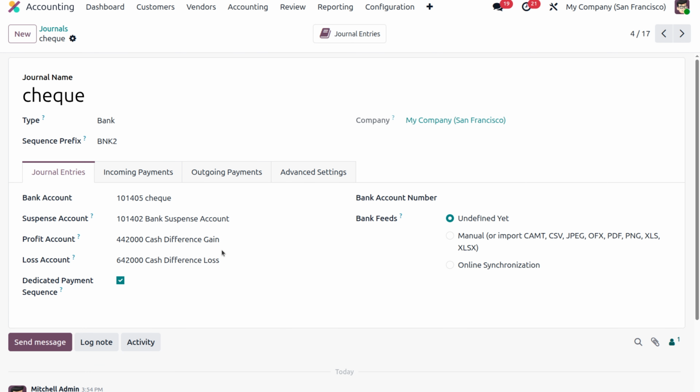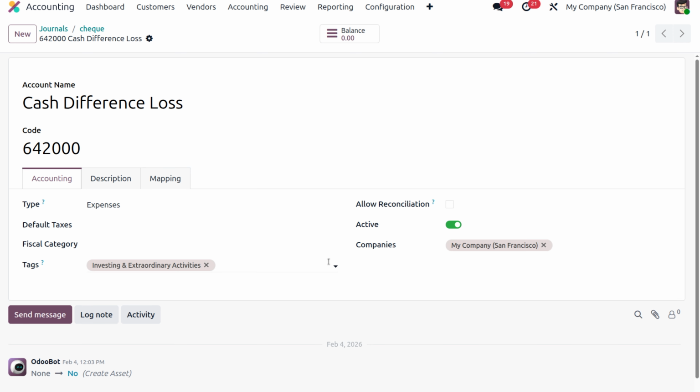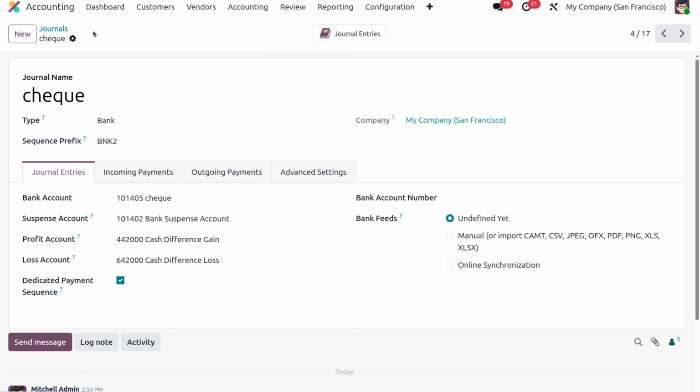Under the loss account you can find it as an expense. So you need to ensure that all the particular accounts are ready to use. Here I'm also checking the option dedicated payment sequence, and under the bank feeds, it is not identified yet.